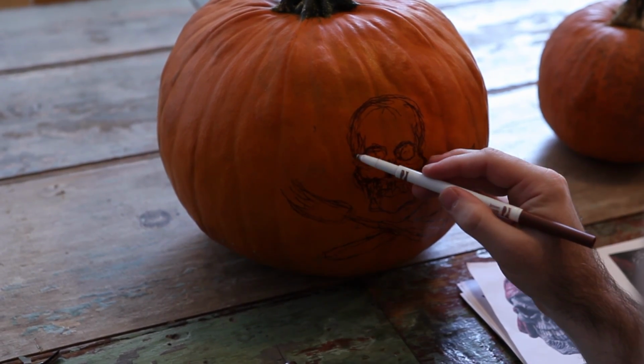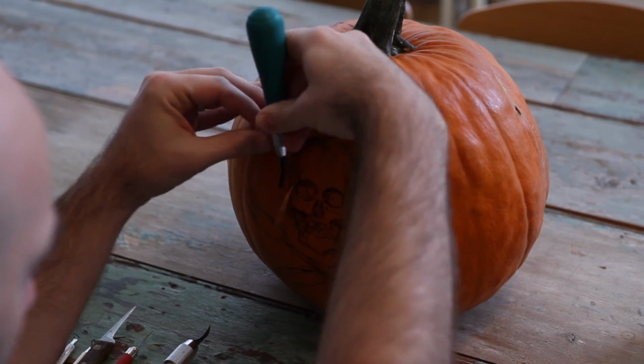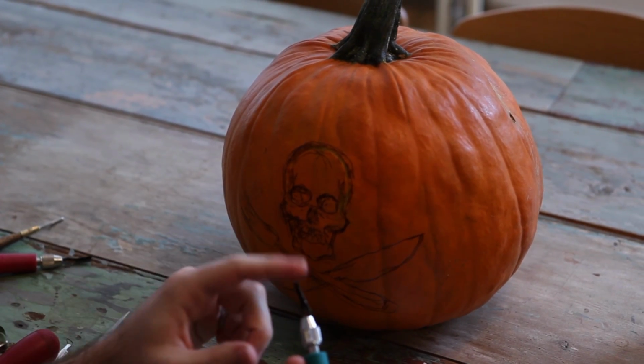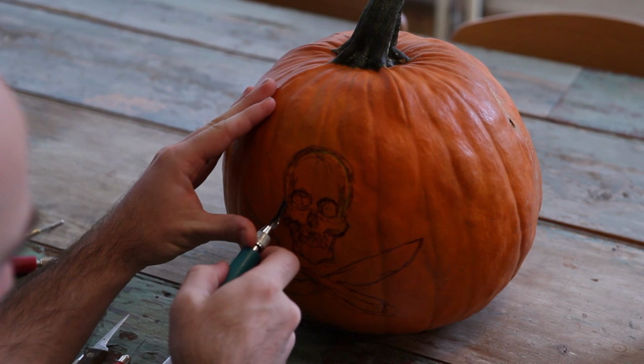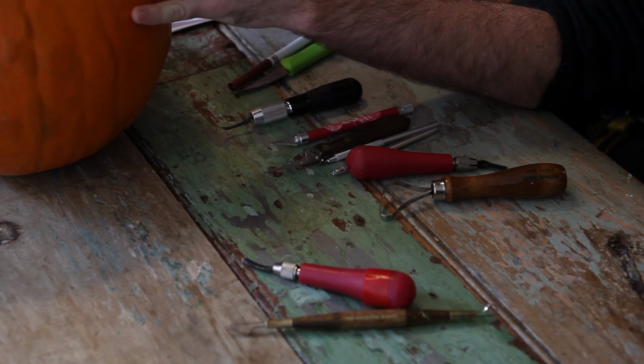So here we have the drawing just about done. We've got a rough sketch. Now we can start carving. Our first step, I'm going to start to outline the shapes. And these tools are great for making different markings on the skin of the pumpkin. You can get really fine lines with them. And are there different widths? Because I noticed we have a couple of these. Yeah, so this one's kind of a narrow V shape, and that's great for your fine lines. This one is a much wider square-shaped tip, and then we have tools to fit each job that needs carving. So right now I'm just going around the outline of the skull.